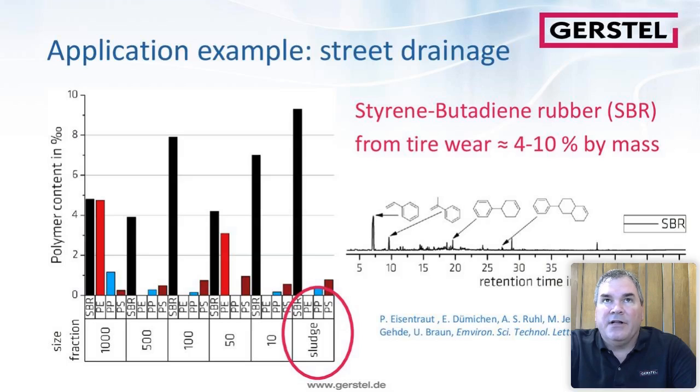And in that sludge, for styrene butadiene, that ends up being where most of that is. So not surprising, in street drainage, you've got a lot of SBR. Styrene butadiene rubber is the primary thing that tires are made out of. So we get these marker compounds, and again, we know it's SBR because we've got 4 different marker compounds that prove that it is. So really powerful technique. And this is not a pretty sample either, as you can imagine. The street drainage can get nasty.